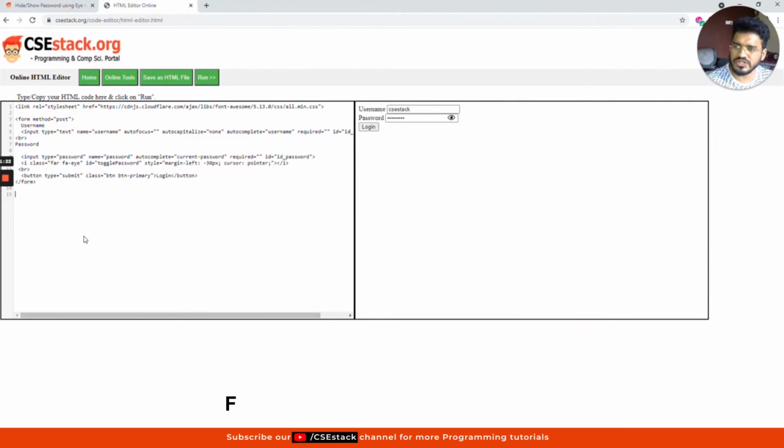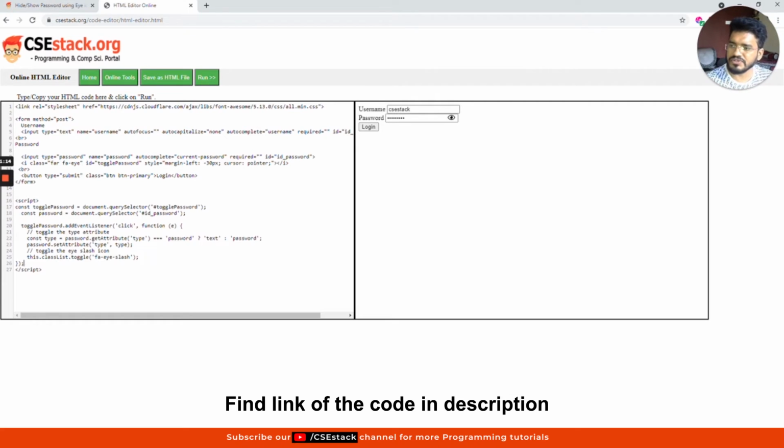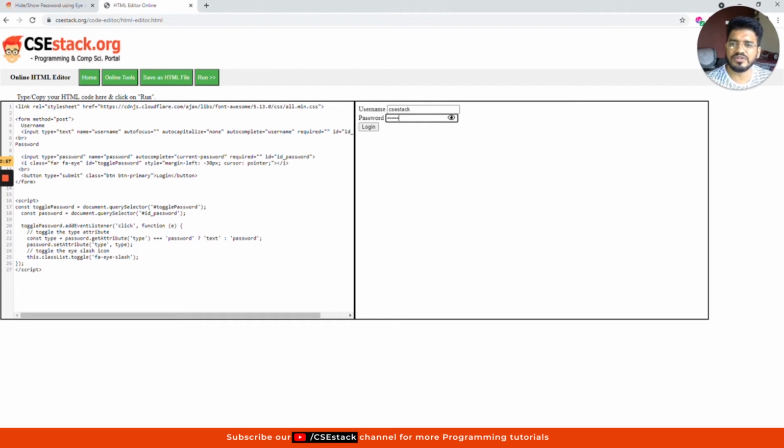What you have to do is create one JavaScript file, copy paste that code, and now I'm executing the code. Now I will provide the username CSS tag, which will be visible by default, and I will provide the password. The password I can provide like ABC123. By default it's not visible, it's hidden, and if you want to see this password, you just have to click this icon. Once you click on this icon, you can see that the password is visible and even the icon has been changed. Again you can hide it, you can show it as per the user's convenience.